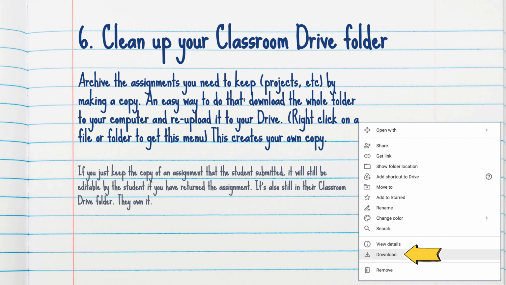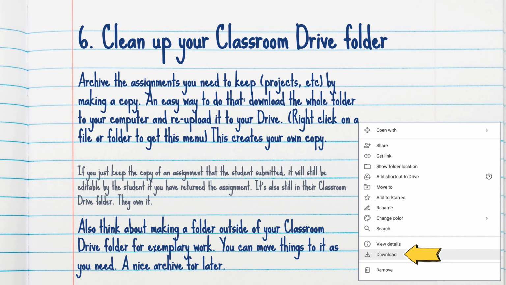The benefit of that is that if you keep the copy of the assignment that the student submitted, just the one that's in your normal classroom folder, it will still be editable by the student if you have returned the assignment. Even if you unenroll that student from Classroom, it's still in their Classroom Drive folder, so they own it, they have control over it. You want to make your own copy that they don't have any access to be safe.